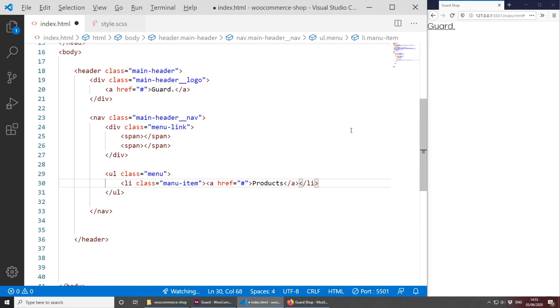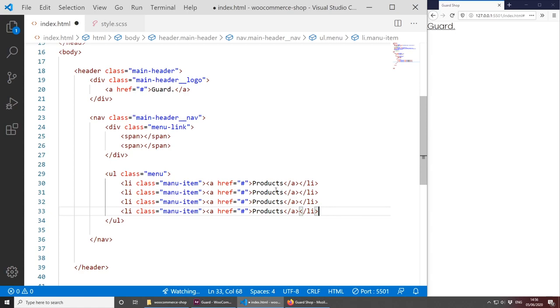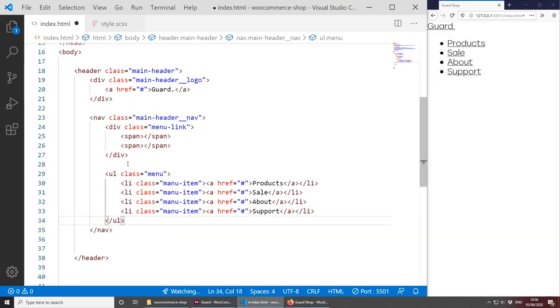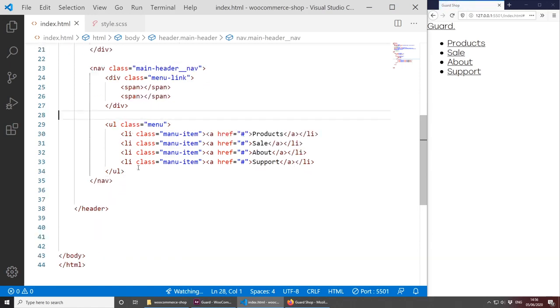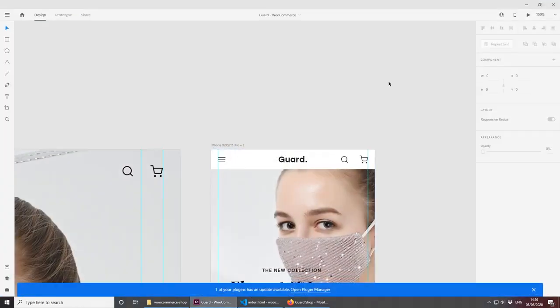I can do this by Alt, Shift and down, 1, 2, 3, and let's quickly change this to sale, about, support, and we're done. The navigation is done as well here, and the last thing that we need to do is to create the tools, which is this magnifying glass and the shopping cart.